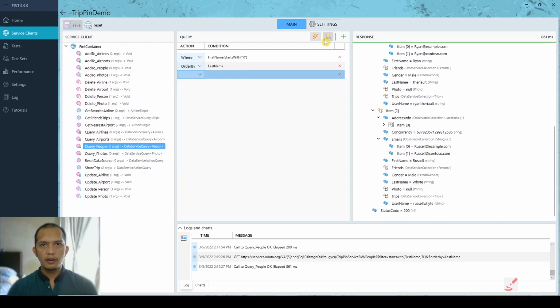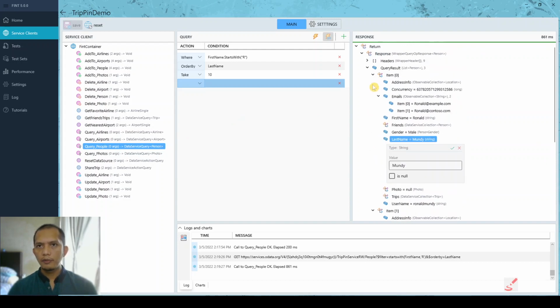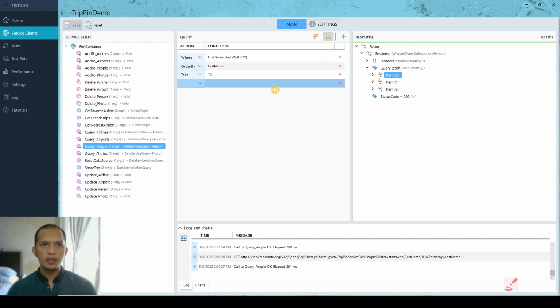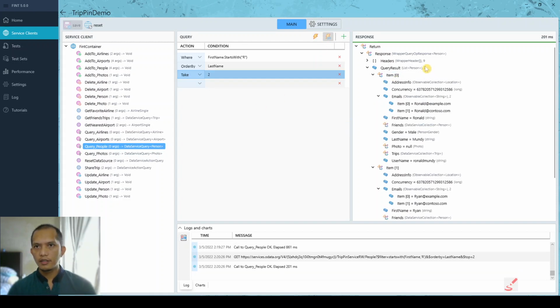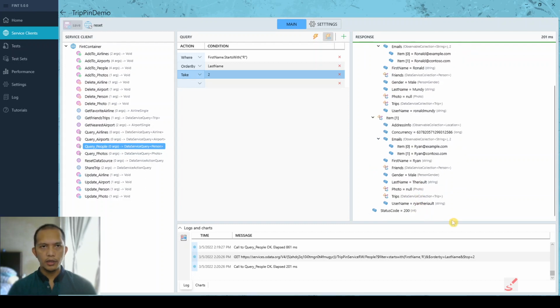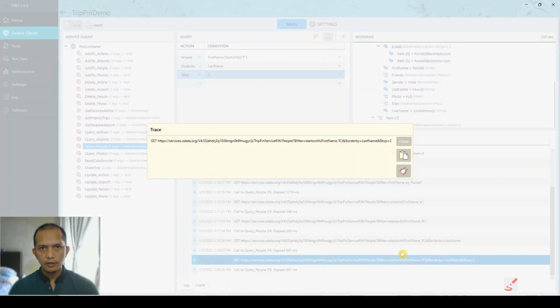And of course, it doesn't end there. You can add as many query conditions as you want, and you can just keep on chaining them. For example, here I'm getting 3 responses. Maybe you only want the top 2, so we just say take 2 and run that. Then you can see over here I get just 2 results, which should be Ronald and Ryan, and Russell White should not be there anymore because we only took the top 2.